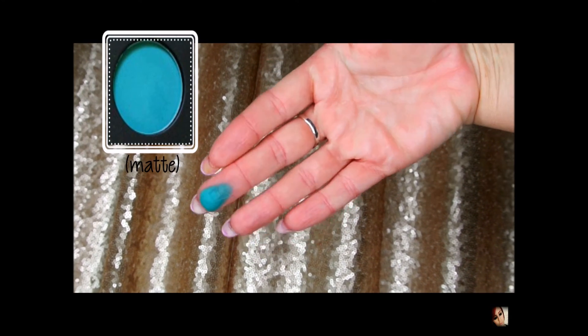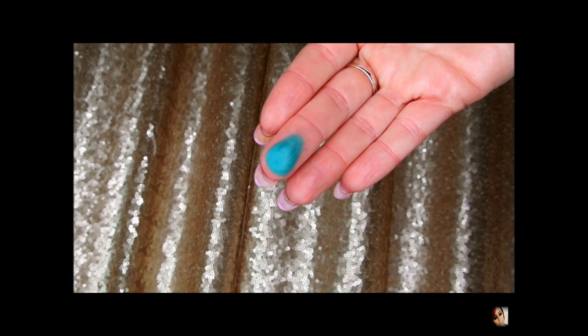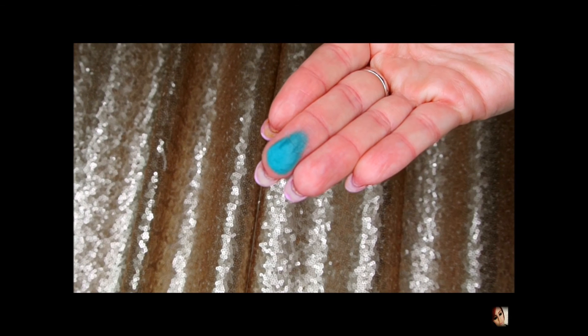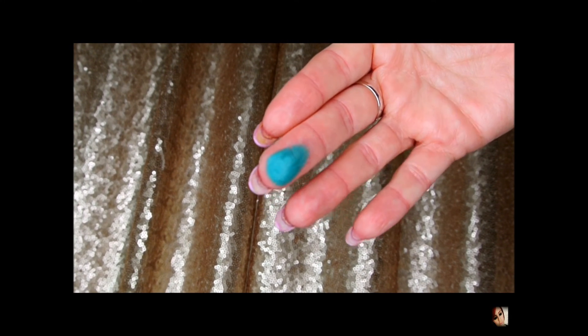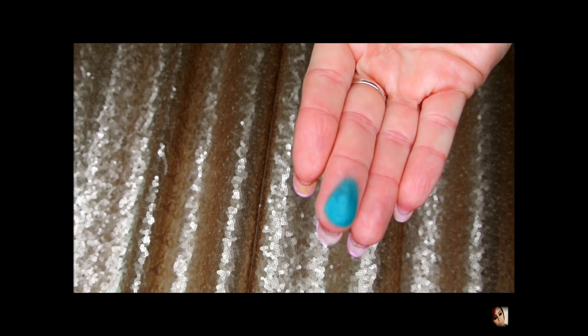Okay, the first color in the sixth row is a green but it's kind of like a teal green — not as light as the other one, a little bit darker. It kind of reminds me of like a mermaid green, it's really really pretty. This is a matte shade, but some of these matte shades do have a little sheen to them so they can look like a shimmer. Next color is a purple and it is a matte. Then another purple — I feel like it's like a neon purple — oh my god, it's so pretty, look how freaking pigmented!